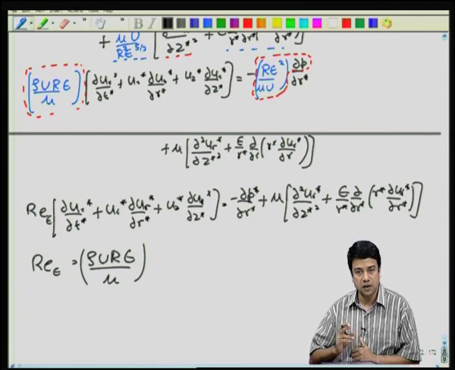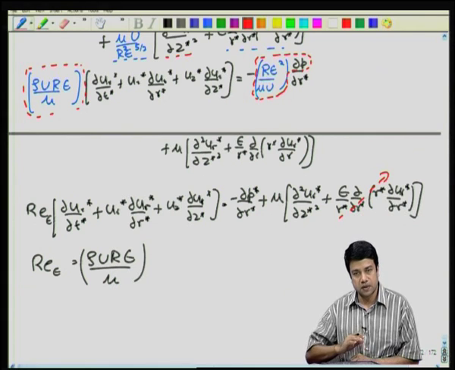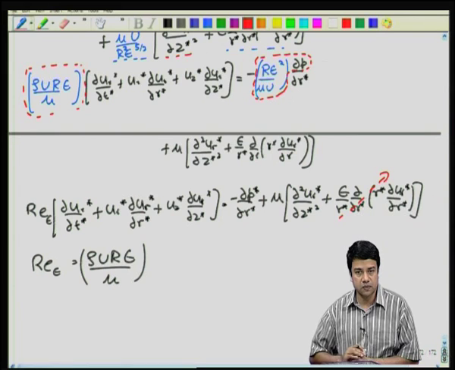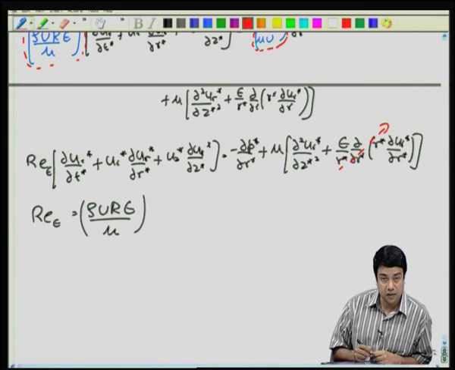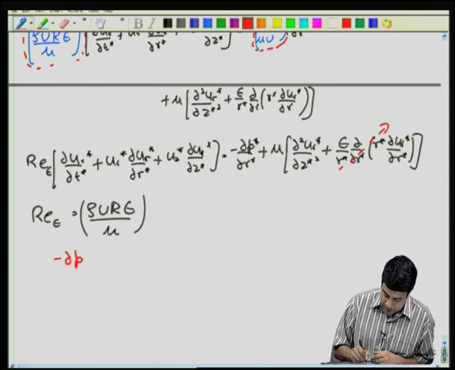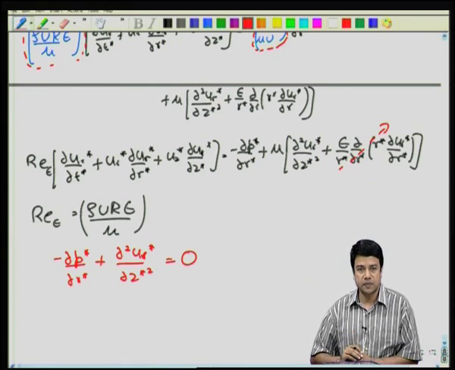So, as the gap becomes smaller and smaller, the appropriate Reynolds number to use is the Reynolds number based upon the gap thickness. And the other thing, of course, in the limit epsilon going to 0, this term, due to the variation of the velocity along the gap, is small compared to the divergence of the stress due to the velocity across the gap. Therefore, I can neglect the second term on the right hand side in comparison to the first term. And in that case, my simplified equation for the radial momentum conservation reduces to minus partial p by partial r plus partial square u r by partial z square equal to 0. So, that is my simplified momentum conservation equation in the radial direction, for small gap thickness and in the limit as the Reynolds number based upon the gap thickness goes to 0.